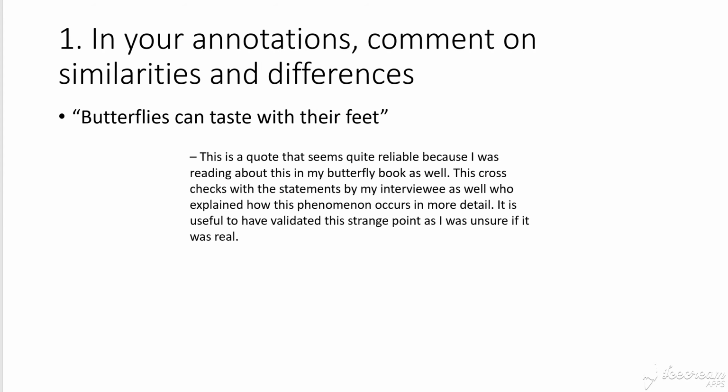So the first way is just when you're pulling out your key information, just comment on whether this matches other sections of your work. So, for example, there's my quote, butterflies can taste with their feet. And I just mentioned that this is something that I've gotten from this website and it matches something I got in my butterfly book. And it matches something I got from my interviewee. Now, my interviewee gave me more detail about it, but having it in this resource validates those comments.